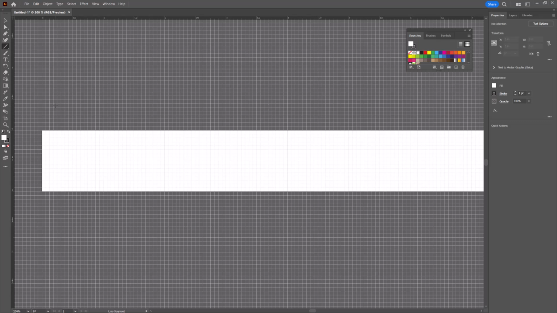The other thing that I'm going to be doing that you can't see on the screen is I'm going to be holding down the Shift key a lot. If I hold down the Shift key, it forces me to draw a straight line. It doesn't allow me to draw crooked lines. Okay, so if I draw my zero line, I'm going to hold down the Shift key and it forces me to draw only a straight line. See, if I come over here, I can't draw a bunch of funky lines. It allows me to draw a straight line or a diagonal line and that's it. And that makes my life much easier.